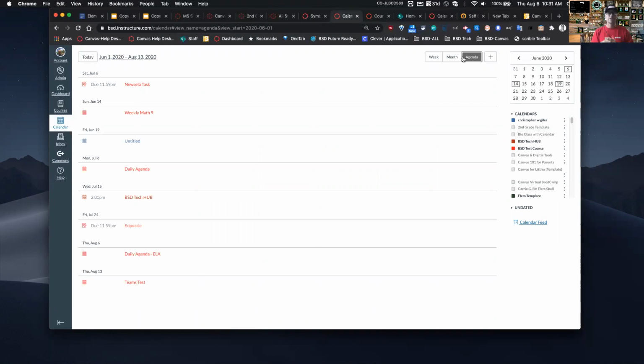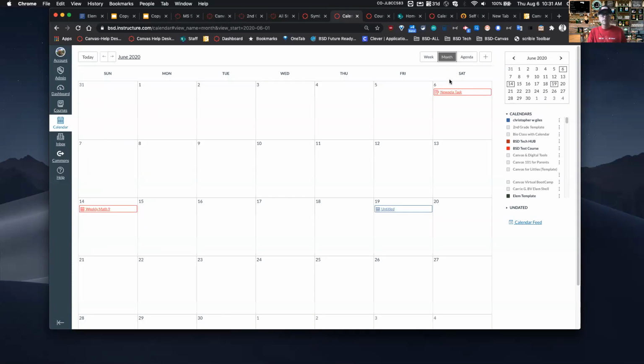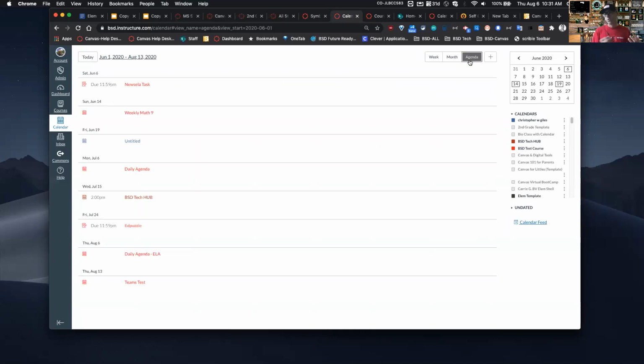But at the very least, if there's one thing we need to share with our students, it's being able to know how to handle and manage their own Canvas calendar. That is a skill that they're going to have the rest of their life. It may not be Canvas when they're 25, but it'll be a calendar. And so if we can help our students understand that you can look at it by the month, you can go ahead and unselect the important and non-important courses, and you can look at it by an agenda, we've already helped our students who feel overwhelmed be able to look at things in a way that fits them and fits their need.